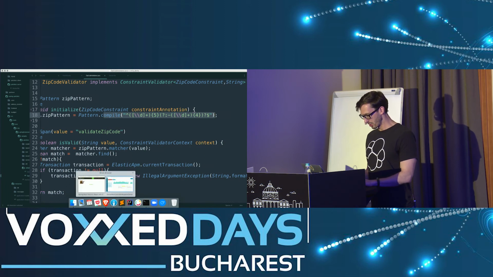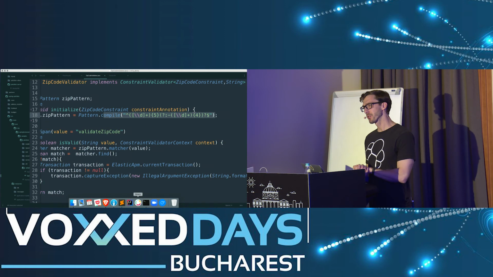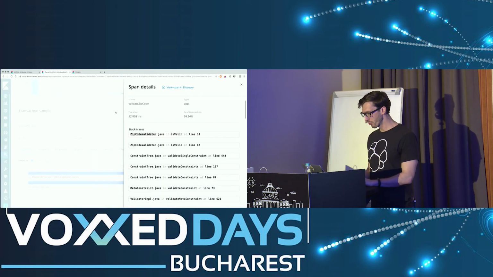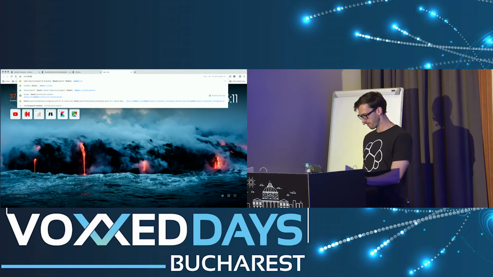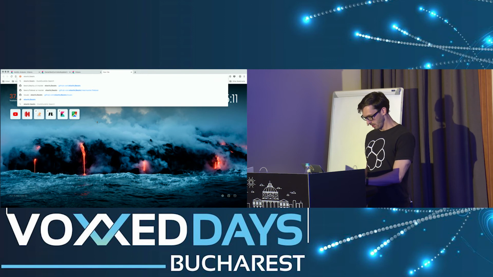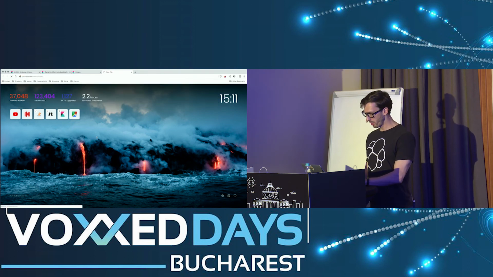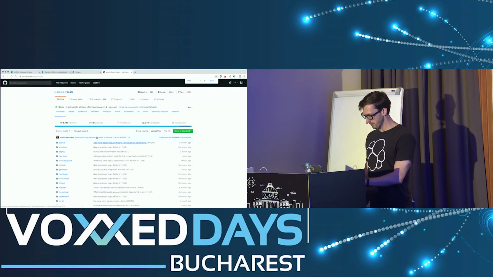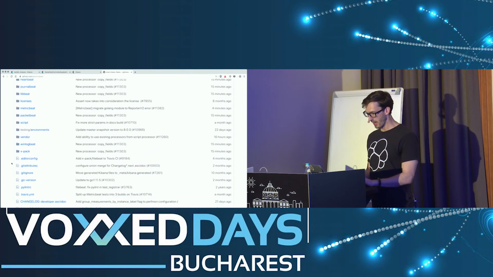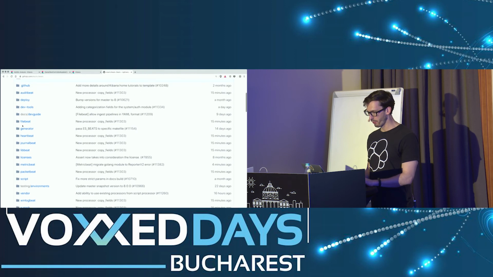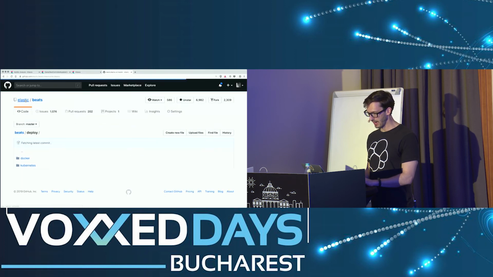Okay, so we've seen quite a lot of stuff. Where should you go from here, or how can you replicate what we have here? So to set up the beats, we have in the GitHub repository of beats, let's make this slightly larger so you can read it. So in the beats repository, we have a folder called deploy. And in deploy, we basically have the recipes how to deploy this both with Docker and with Kubernetes.